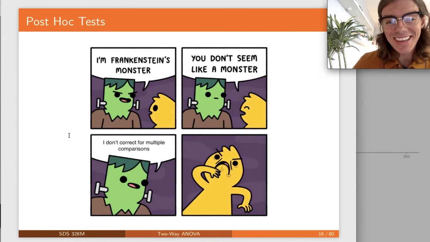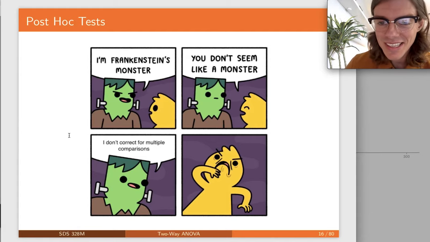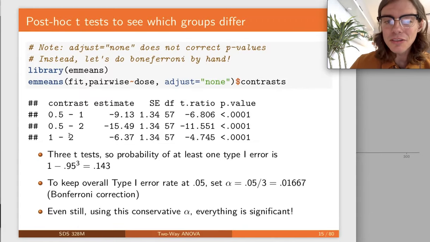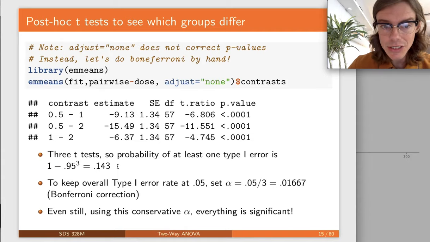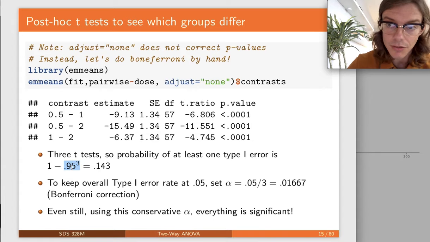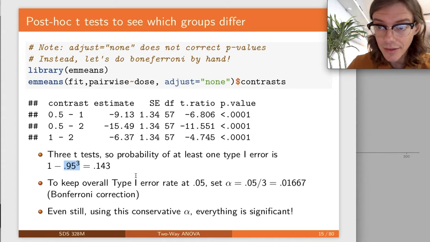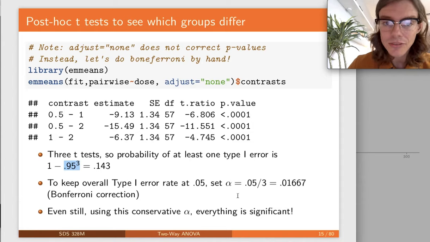And it's important to correct for multiple comparisons, because if you don't do this, if you just use the regular old p-values from the t-tests, the overall probability that you're making at least one type 1 error is 1 minus the probability that you're not making any type 1 errors, right? And the probability you're not making any type 1 errors for all 3 tests is 0.95 cubed, 0.95 times 0.95 times 0.95. 1 minus that is the probability of at least one type 1 error. And that's almost 15%, right? That's no good. So to adjust for that, we have to correct.